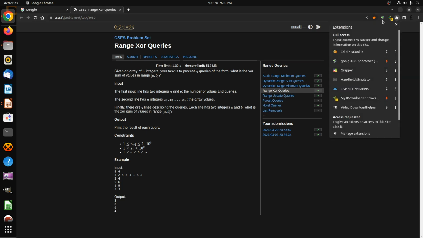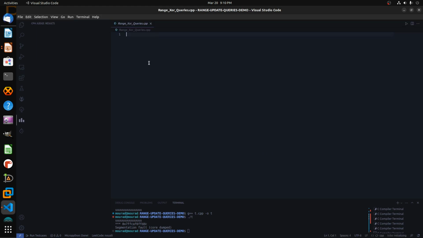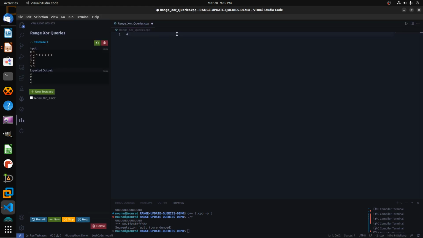Okay, let's take this to VS Code. Let's code it from scratch. Let's include the library here. First, we read n and q, the original array size and the number of queries.